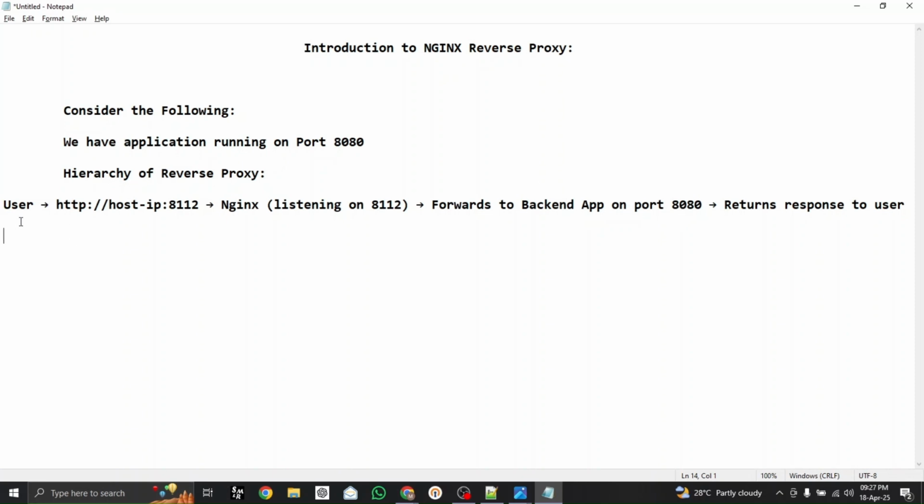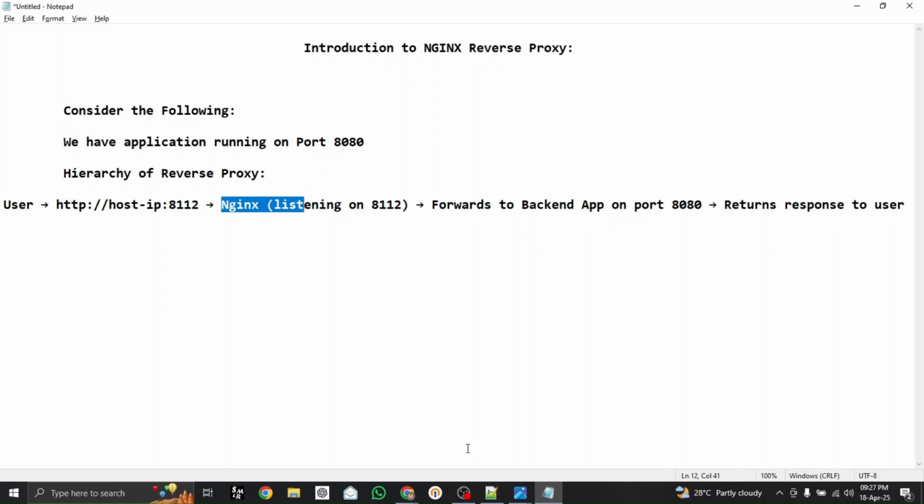So what we can do is use a host machine, in this case an AWS EC2 instance, with a listener port 8112, which I have decided to use for demonstration purposes. NGINX listens on port 8112, forwards to the backend app on port 8080, and returns the response to the user.